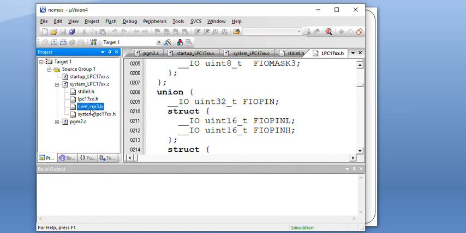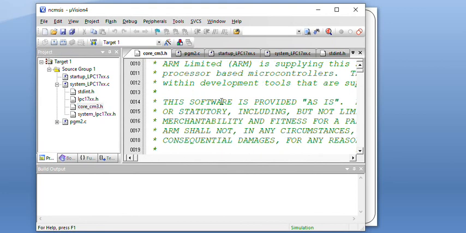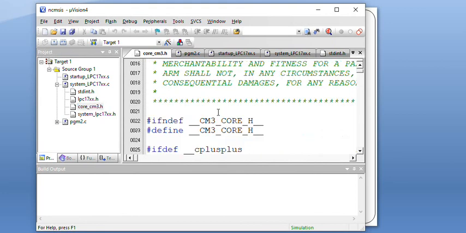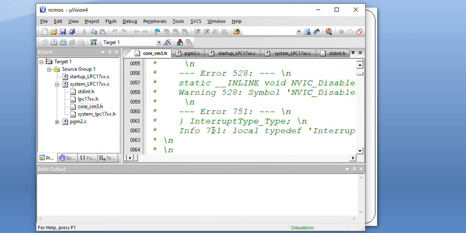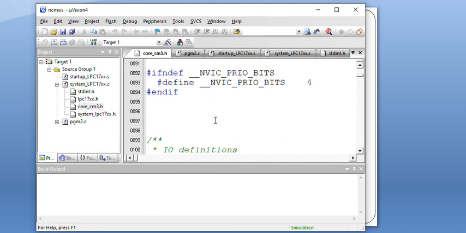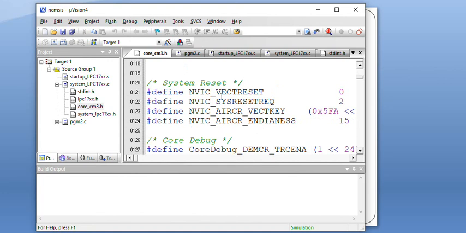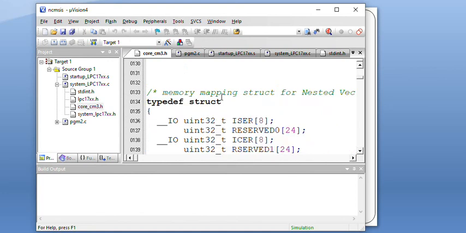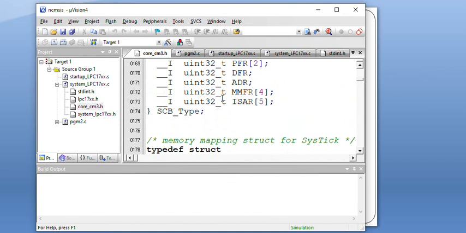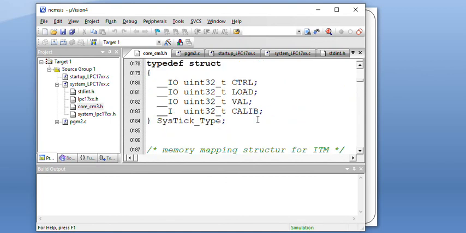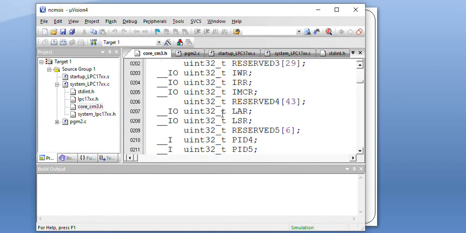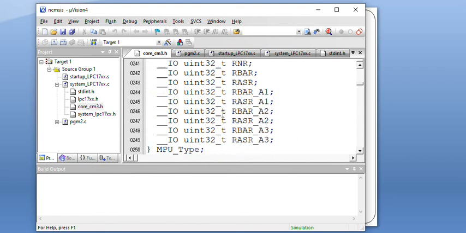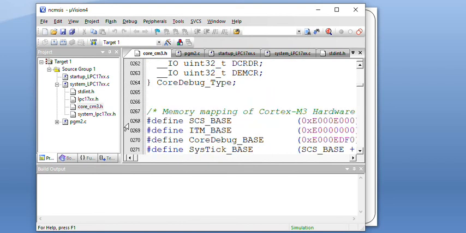Then you have the core_cm3.h header file. So this is your header file, which, if you go down the line, has the nested vector interrupt. So you have the starting address of almost all the memory map registers that will be addressed in this, and you can figure out the memory address. For example, just go to line number 267. There you have the starting address for the system control space base, E000E000.